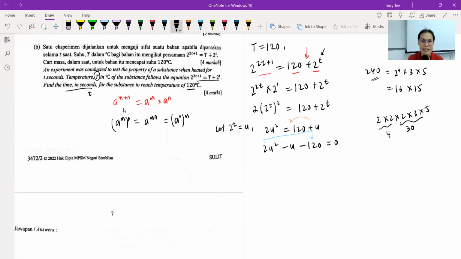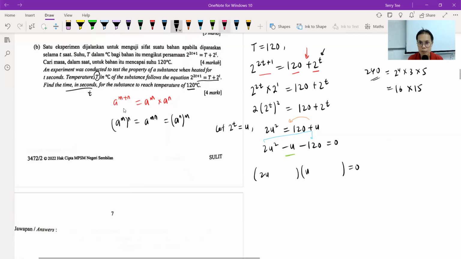But which one gives us negative 1? Well, it's quite obvious here. It's 16 minus 15. 16 and 15, subtract them. So we are going to put double brackets like this. One of them is going to give us 16, so that 16 will come from here. 2 times something can give us 16, 2 times something cannot give us 15. So I put 8. The other one must give us 15. This must be negative. The other must be positive.